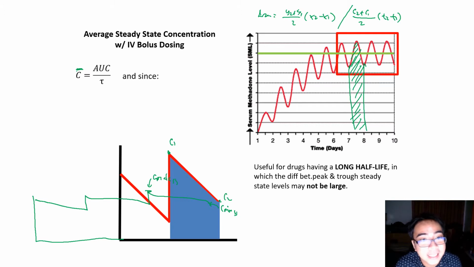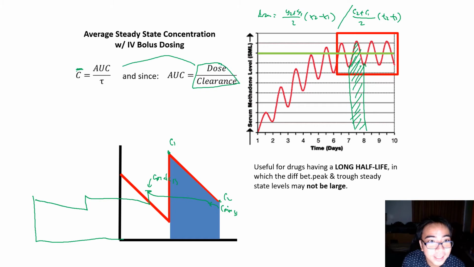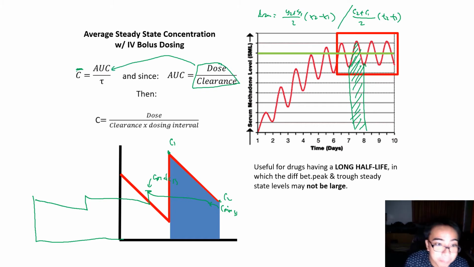Now, AUC, class, may mas simple tayong formula dyan. Okay? Na hindi mo na kailangan tingnan ang concentration na C1 saka C2. So, ang gagawin lang natin dito, simply, the formula for AUC would be dose over clearance. Okay? Easy enough, right? So, since ito ang formula, ipasok ko to, dose over clearance na yan, dito. Palit ko dyan. Ang lalabas, class, is C bar, okay, or average steady state plasma concentration is equal to dose divided by clearance times dosing interval.